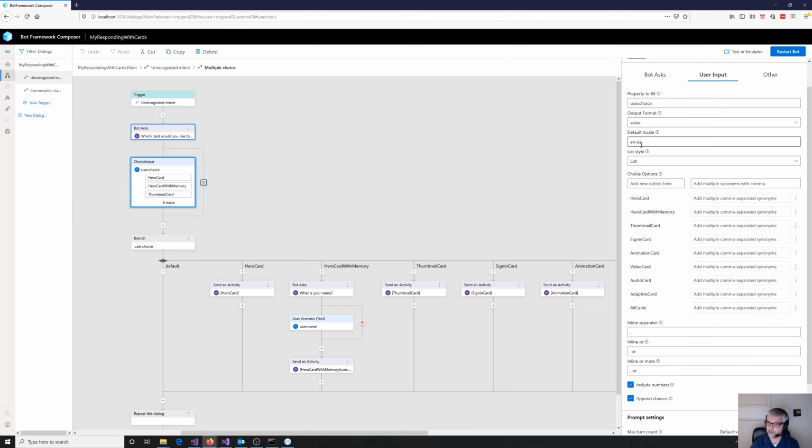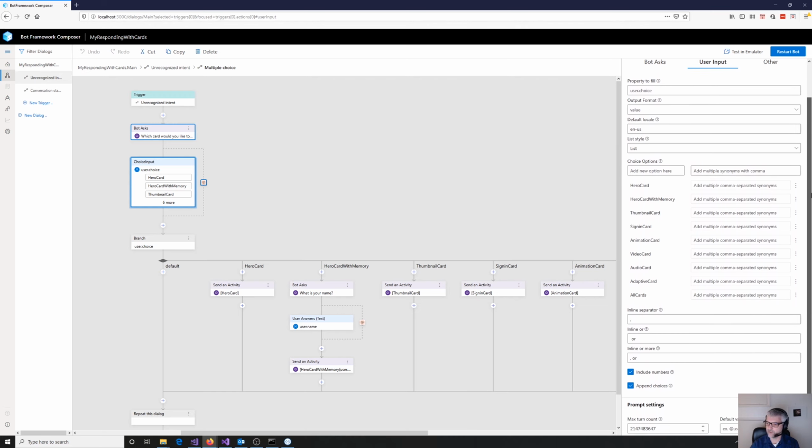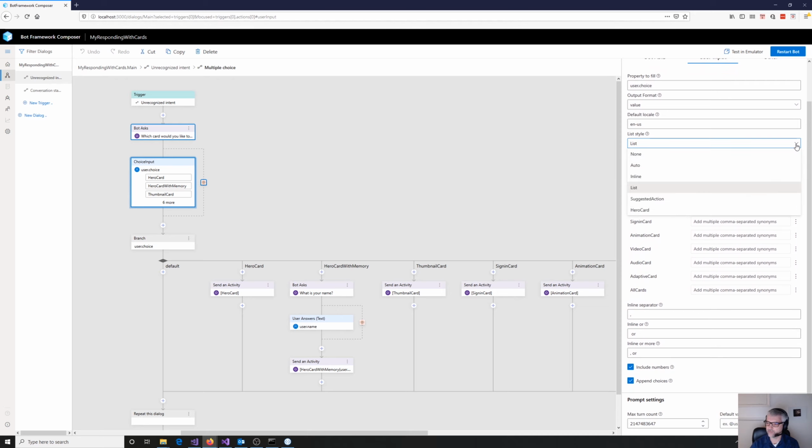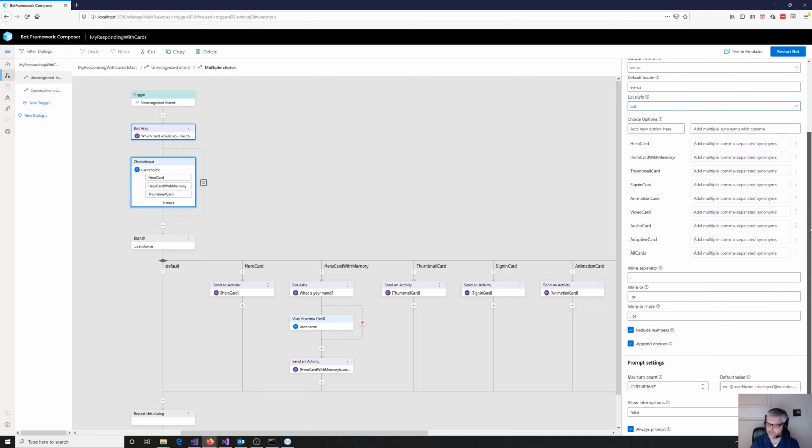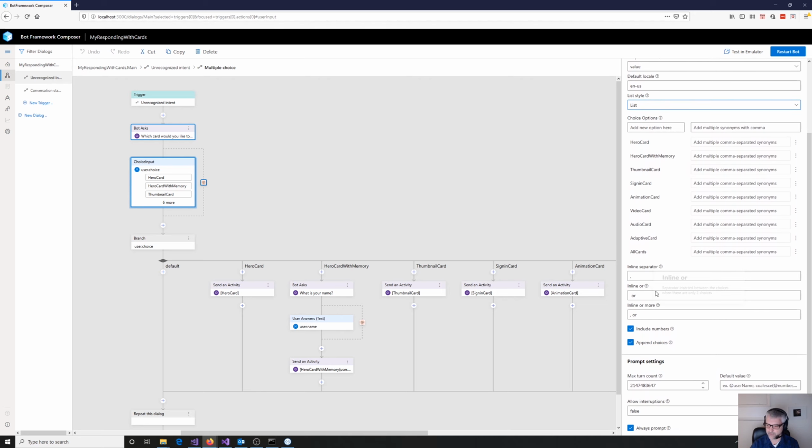We've got a locale to do it in. That's nice. The format is in list. So we've got all our typical hero card things, other things we could be doing. Here are our choices, which is hero card, adaptive card, video card, all these sorts of different things. A nice separator. So there's quite a lot of functional things you can be doing in here. Always prompts, it's always going to stick this up regardless of whether you're getting it right or wrong.